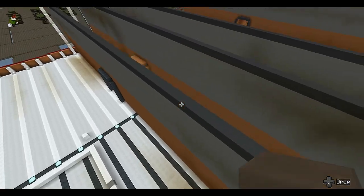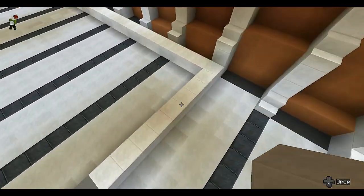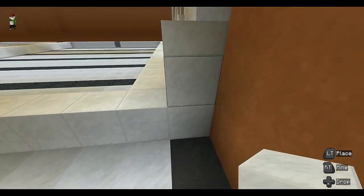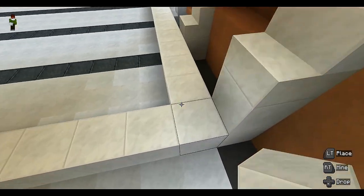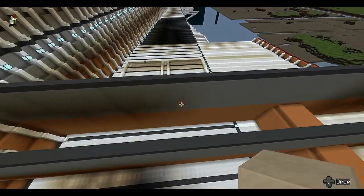I just want to point out, when you're doing boiler room number five, when you're doing this side, you will have to get rid of some of the stair blocks here as well to accommodate towards the wall. So don't panic if you think you've done it wrong. You haven't. Basically, some of the steps just need to be removed. Okay, so I thought I'd clear that up first. So let's do the other side now.